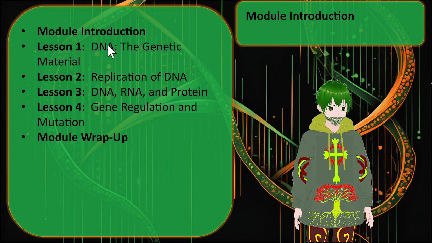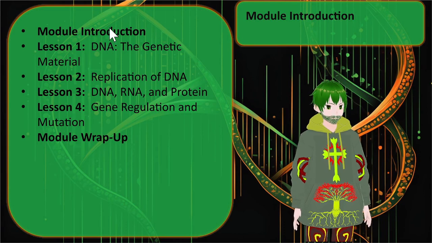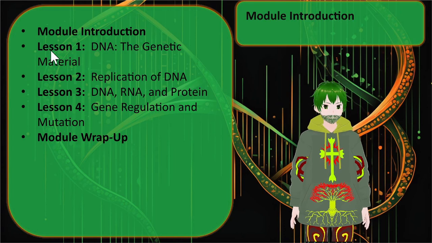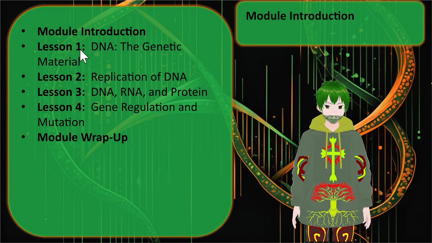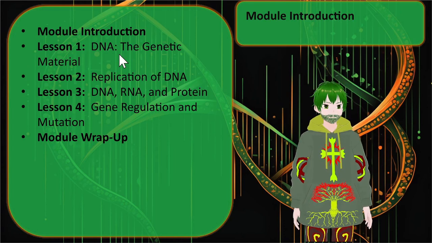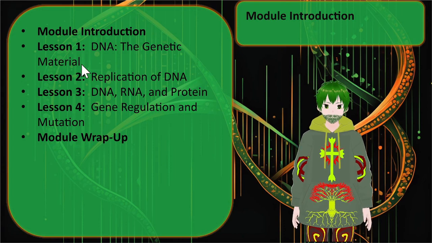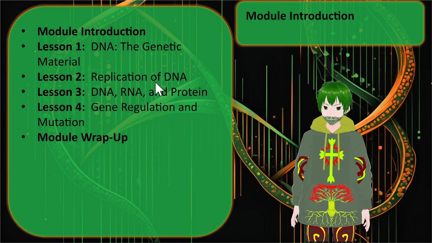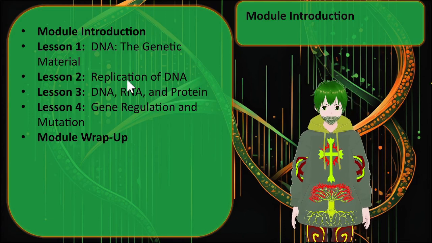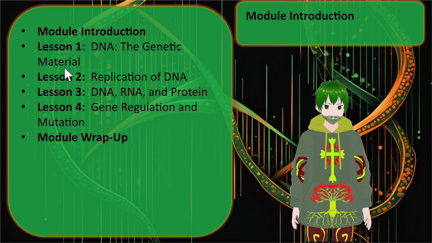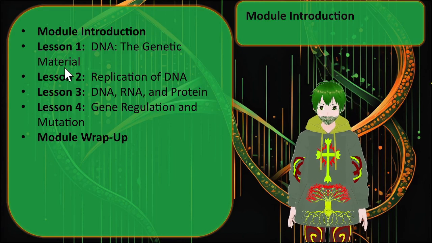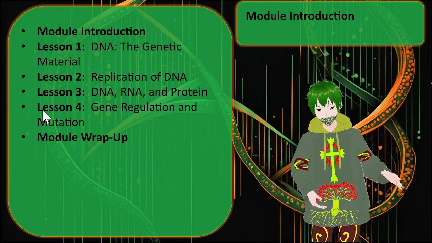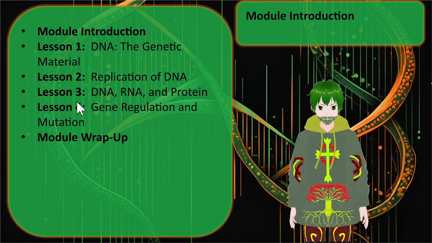This unit's going to have a few different parts to it. Module introduction, which we're doing right now. We're going to have lesson 1 and 2 be combined because we're going to talk about DNA, which is the genetic material of life, right next to the replication of DNA. They both relate pretty closely, and independently, these would both be really small lessons. So I'm going to make them into one kind of big, massive, jumbo lesson. And we'll see how it goes.